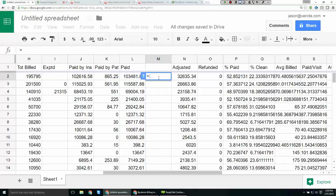And I can actually see if I billed out this much and I was paid this much, so your total billed divided by your total paid, and we'll just bring this decimal point back down to a reasonable number. How's that looking so far? It means I'm making $1.89 for this CPT code on average. Yeah, I've been paid $102,616 for this particular CPT code over a year, but my percentage is not working.